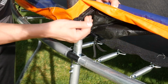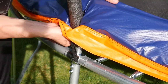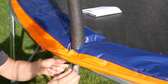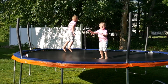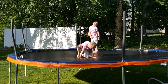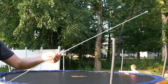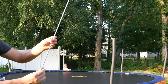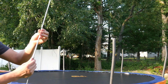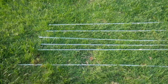Now these two need to be tightened down. One of them goes here and then one around under these holes around the post. These two tension bars will have to go. You'll have to screw them into each other, so they go two by two, and on the side of the net there are little pockets or sleeves, and then you just insert them two by two. So you have to grab two of these little bars and then screw them into the other one.